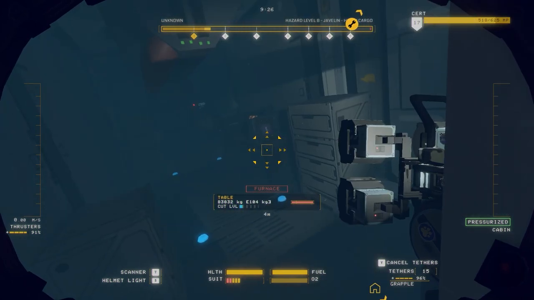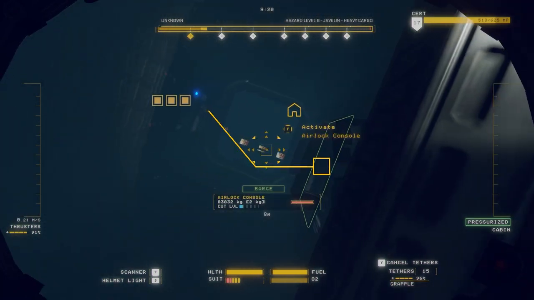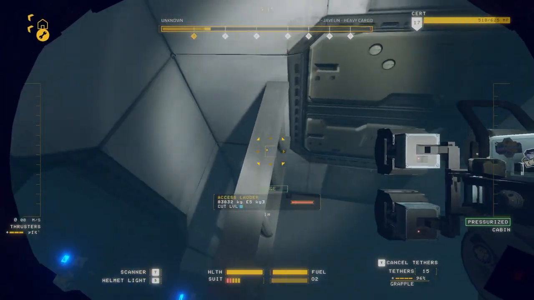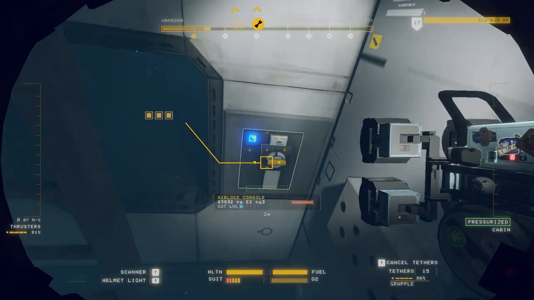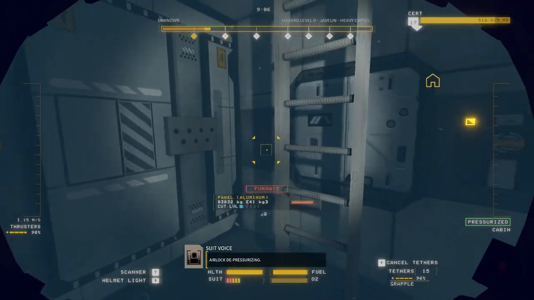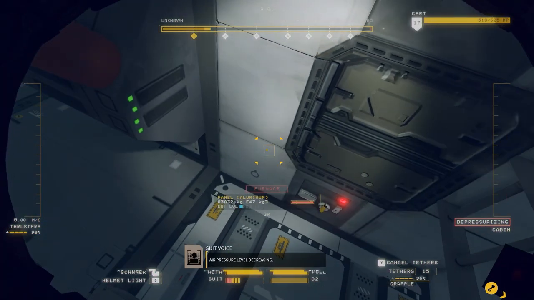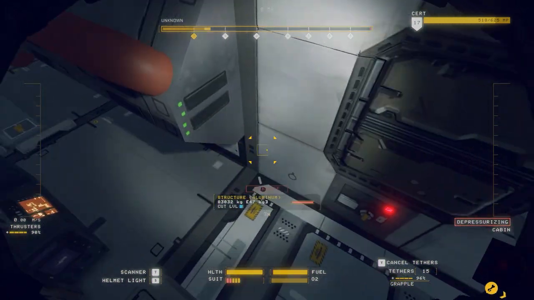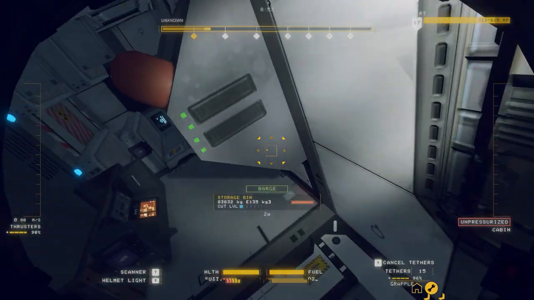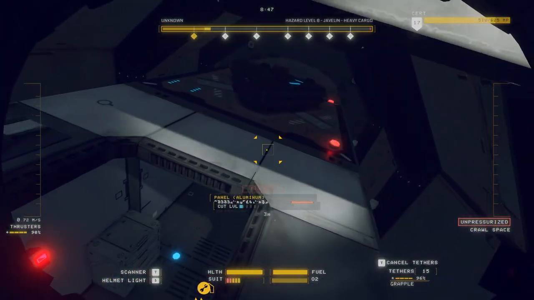So I could cut my way out here. No, I can't. I'm trying to think how I want to do this. Pop that closed. And the airlock, there it is. Let's do this. So is the outside part open? That's open to the outside. That's open. Excellent. That's what I wanted.